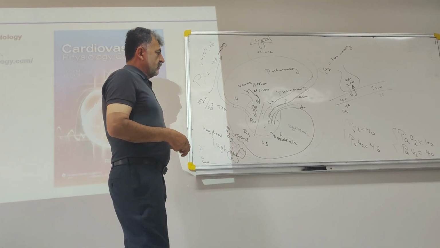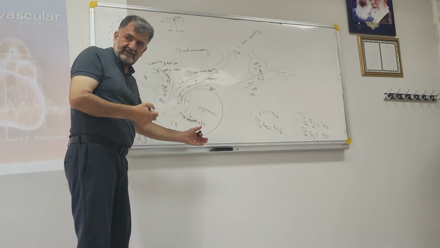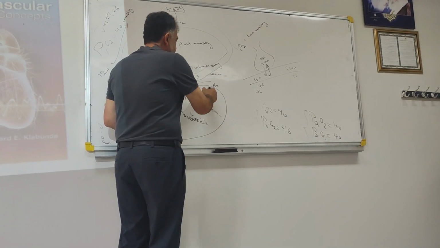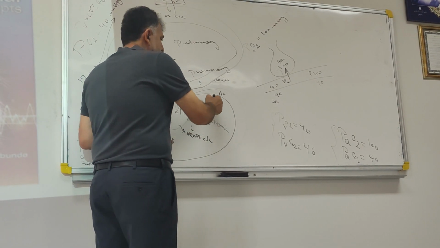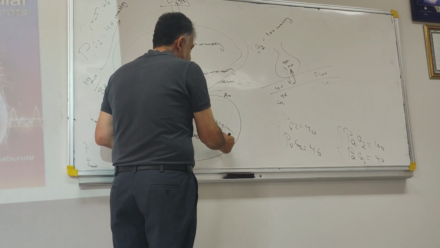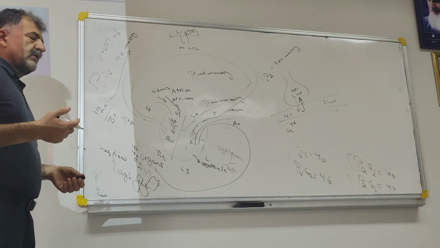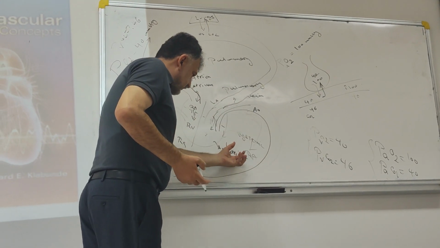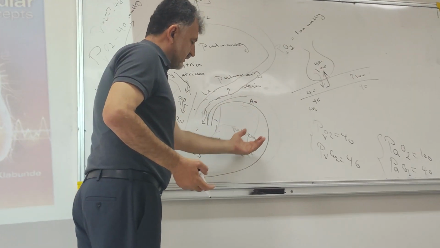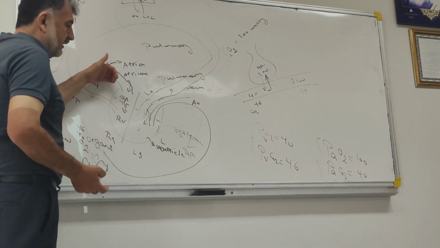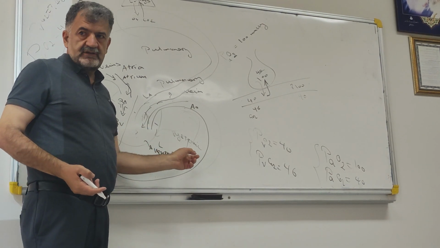So we have different branches. This is a general scheme for the system. Each branch goes to one organ. One goes to the heart itself, we call it the coronary artery. One goes to the kidneys, we call it the renal artery. One goes to the gastrointestinal system, one goes to the upper part of the body, and so on. This part of circulation that starts with the contraction of the left ventricle and sends blood to the organs, and then finally returns to the right atrium, we call systemic circulation.